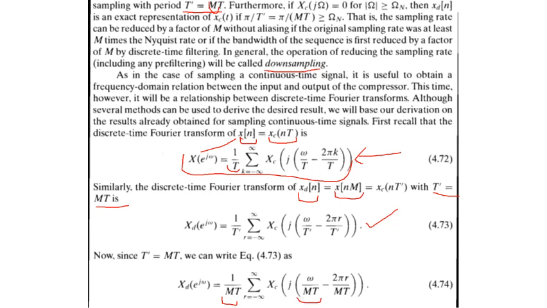So from here you can see that we are dividing something. One thing to know is that 1/MT will be the amplitude of the spectrum, so the spectrum amplitude will go down; you will see the height of the spectrum go down. Likewise, whenever we divide the axis by something, the axis will expand, so you will see that our spectrum is expanding. So let's move on to our first example of downsampling. In downsampling, the spectrum will expand, keep in mind.